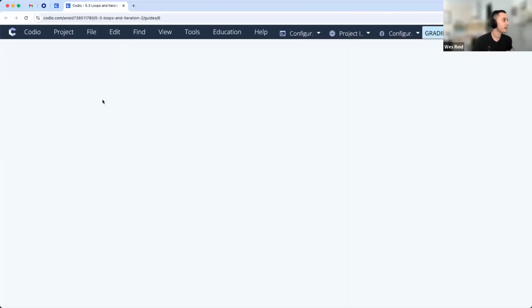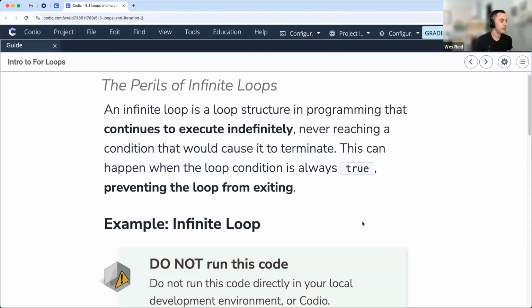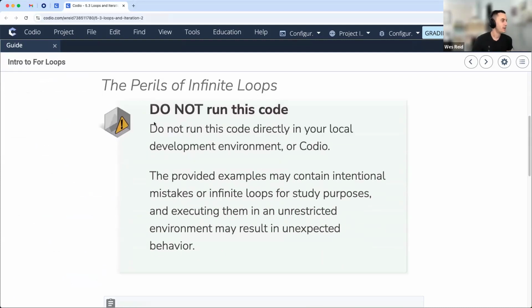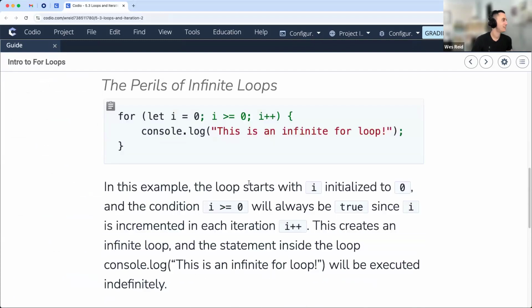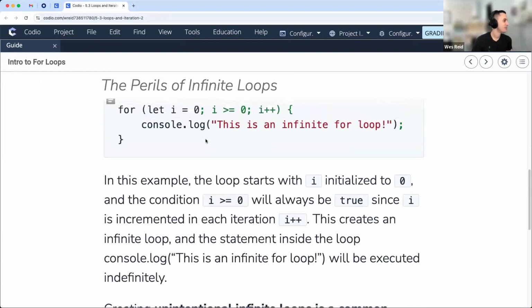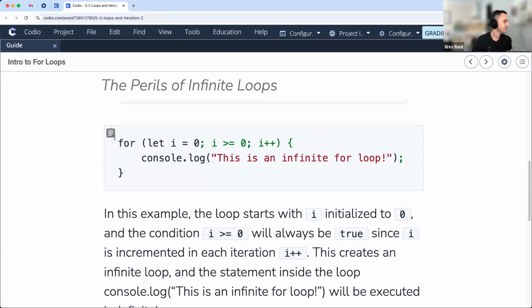So that's something we have to be a bit careful about. It is possible for us to create an infinite loop. And what that means is our condition is never met in the sense that it always is true. It never returns false. Do not run this code. You have to refresh your browser as well. So the example we have here is a similar situation.